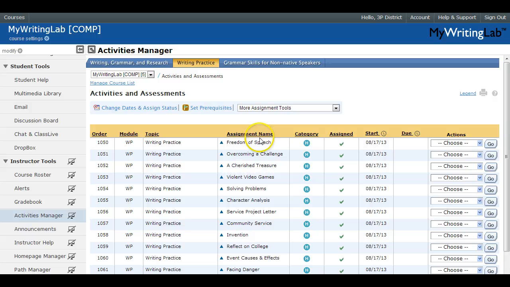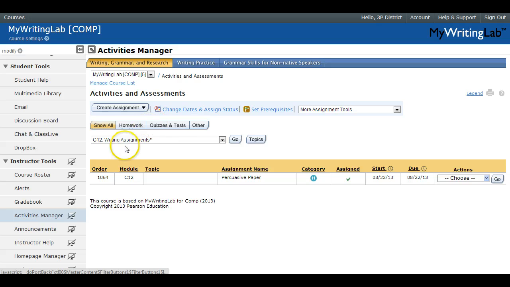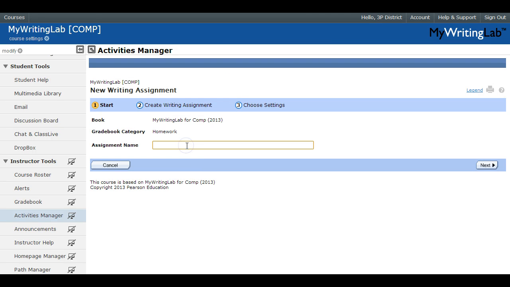You can actually choose the prompt, and the student will fill out that essay, they'll complete it, and then they're going to be graded on things like the tone, their grammar, and you can just use that for low-stakes testing in your class. Then we also have the writing, grammar, and research, so that's where you can go ahead and create your own assignment. And I'm going to go ahead and just say, we're going to call this a reflection paper. And then we're going to go to next.